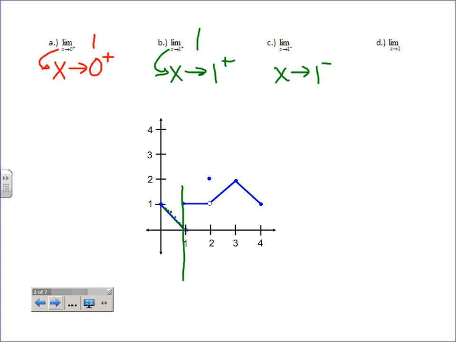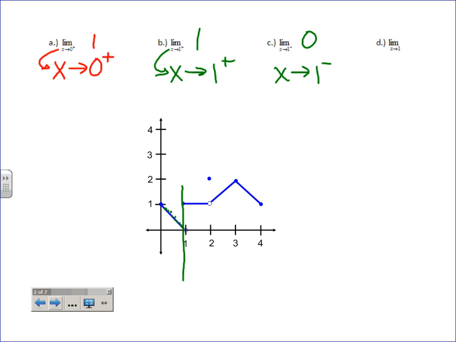Again, what y value am I getting closer and closer to? Not what is y defined as, but what am I getting closer and closer to? 0. Does it actually have to be there? No, I'm just saying, what am I getting closer and closer to? It's like that example of me going halfway to that wall every time. What am I getting closer and closer to? That wall. Okay? And the answer is?